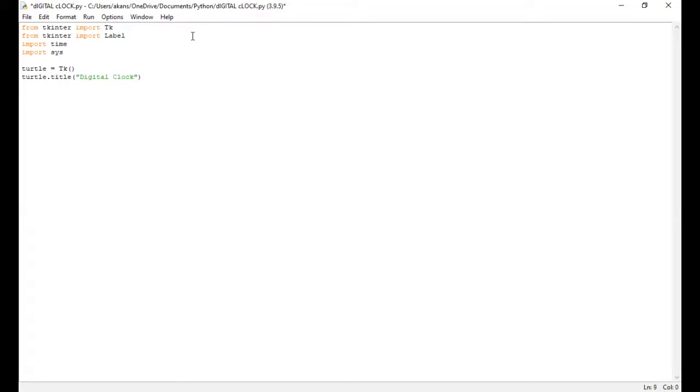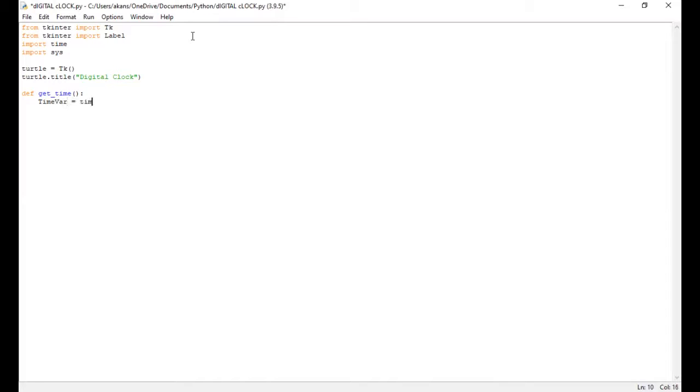Then we're going to write a def function called get_time, which will help us in getting the time. Then I'm going to mention a time variable.